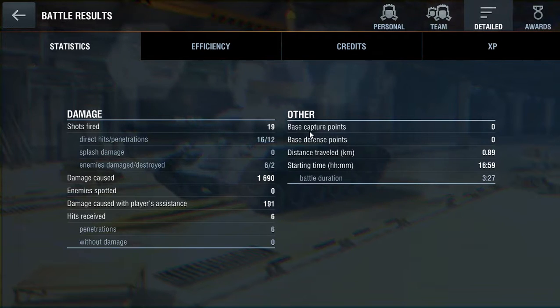So there you go. 19 shots fired, 16 direct hits, 12 penetrations, 0 for splash damage. 6 vehicles damaged, sorry, 2 destroyed. 0 enemies spotted, 191 damage caused with my assistance. I received 6 hits with 6 penetrations, that shows the terrible armor. But yeah, did a fair amount of damage, bearing in mind that I only do 160 average damage. Travelled 0.89 kilometers, and there's the battle duration.